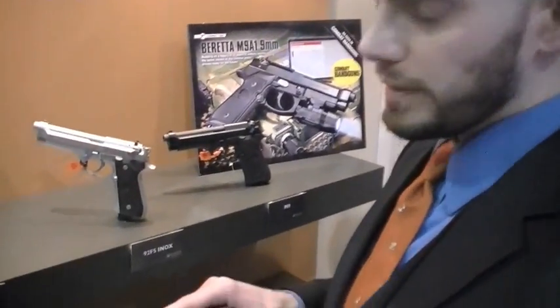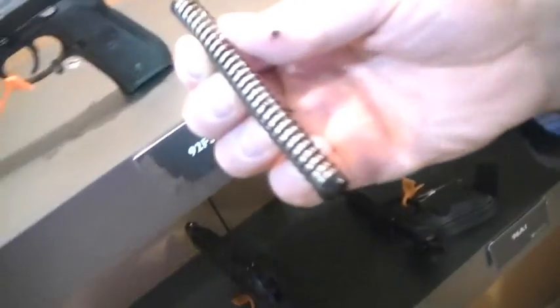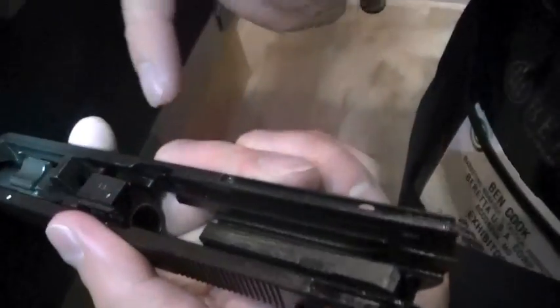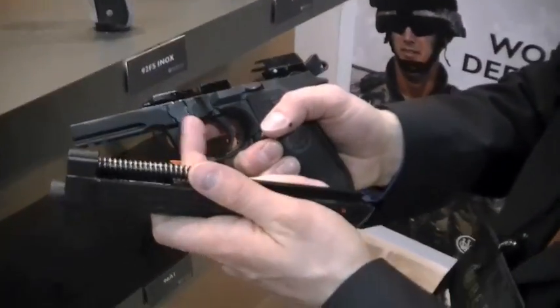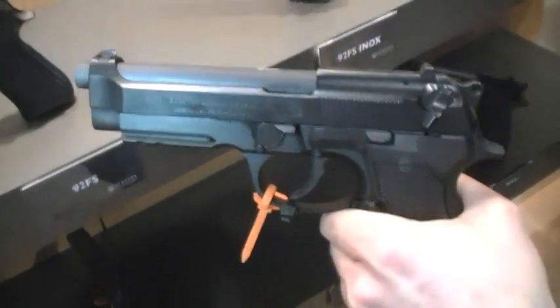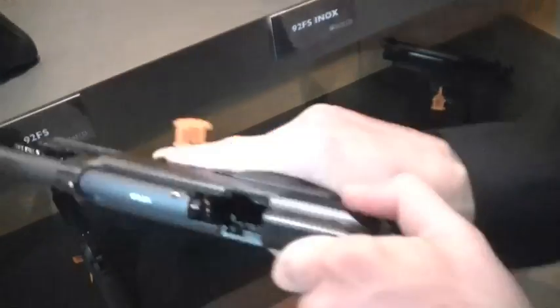The frame buffer redistributes recoil energy to give extended life and slow down slide velocity. We also put in a captive recoil spring — love it — so when you take the gun apart, no parts flying across the room. We changed the profile cut on how the breech block interfaces with the barrel, so instead of the locking block lasting maybe 25,000–30,000 rounds, these are going another 10,000–20,000 rounds without fracture. And with the A1 series, when you reassemble and rack the slide, the lever just locks back in automatically. That's the A1 — if I were buying a 92, that's it right there. Actually, 96 in that version.